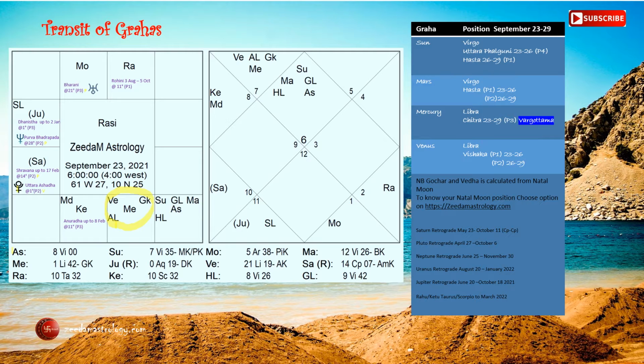And Mercury is here at 1 Libra, and Venus is at 21 Libra. And Venus for this week is the Atma Karaka, so that the desires of the soul are to have that luxury and that pleasure time, and that karma, Purushartha energies coming through for you for this week.